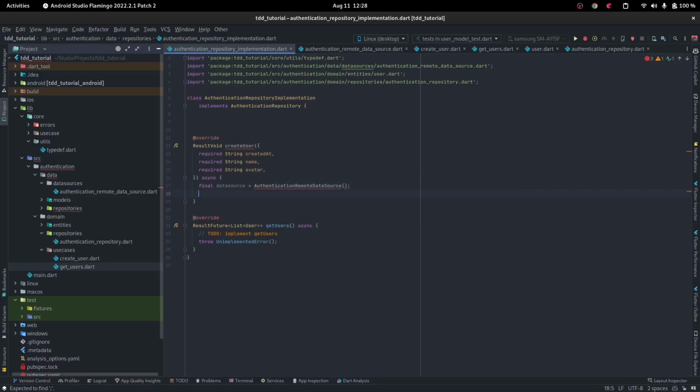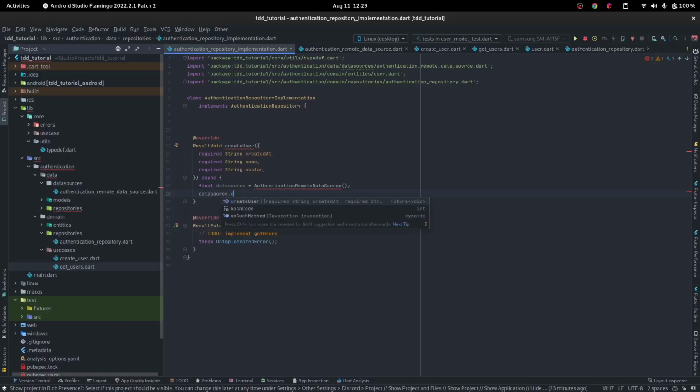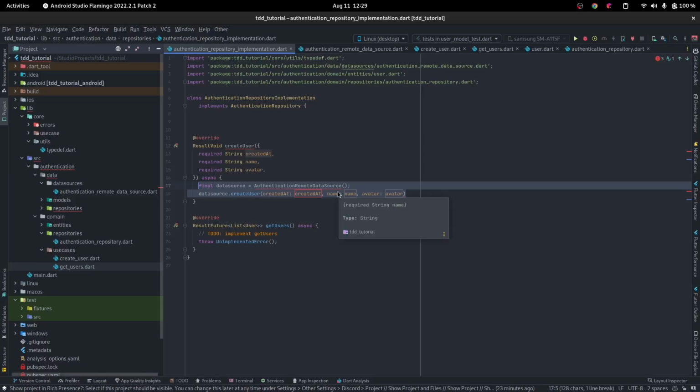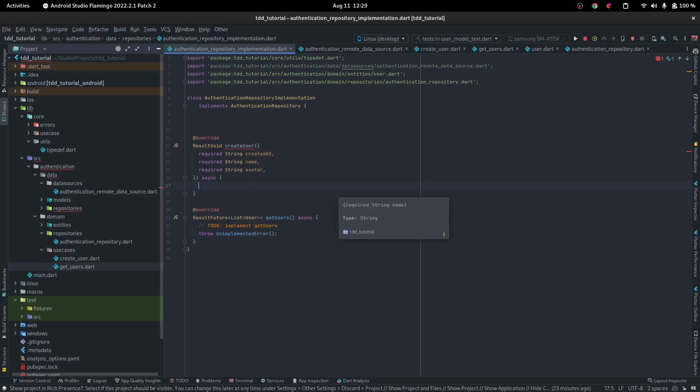This is how it's simply going to work. We create that data source, and we remember that our data source is going to be throwing exceptions at us when there's a problem. So we will take the data source dot create user, and we pass in these things in there, and then we do stuff with the result. We return it here. If there's an exception, we handle it as well.